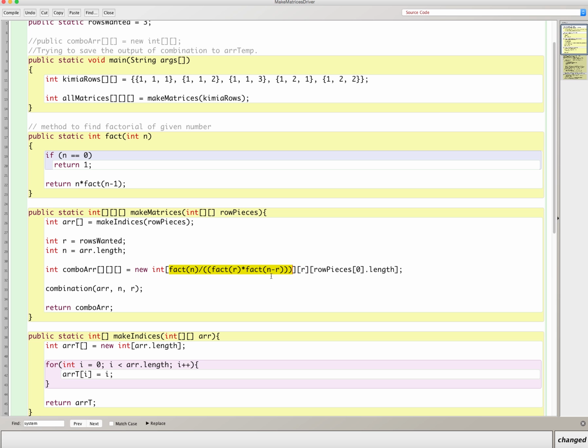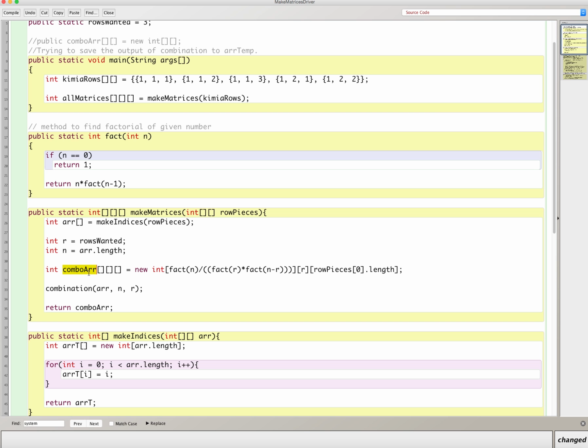So we're going to have a book with this many pages, and it's going to have this many rows, right? That's going to be 17. That's rows wanted. And the width of the page is going to be the length of the row pieces. So it's going to be 3 right there, right? So then this is going to be 17. This is going to be 3 in our case here. Of course, that's not going to be true when we run it on the actual algorithm, because I believe this is going to be 6 on what Umans was challenging us with. And so then that creates this empty book called combo arg, and now it's the correct size.